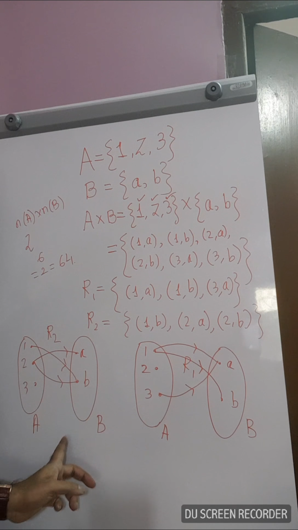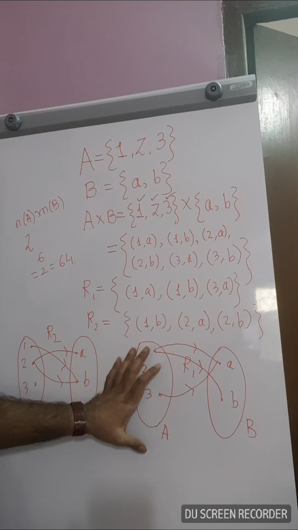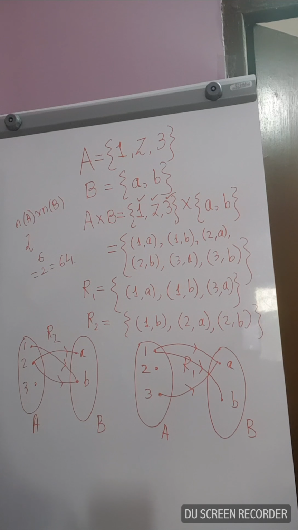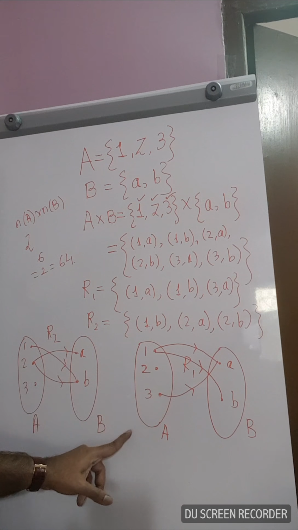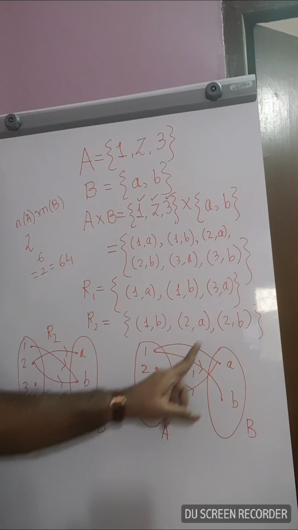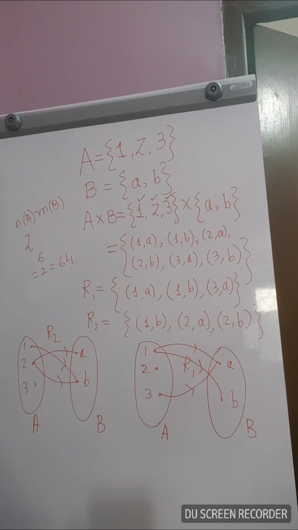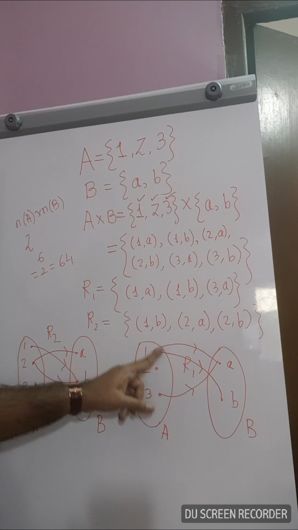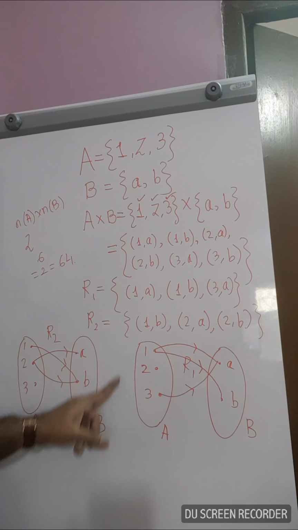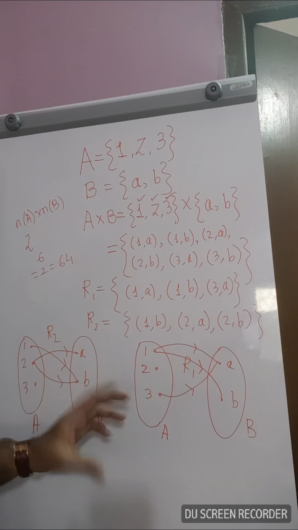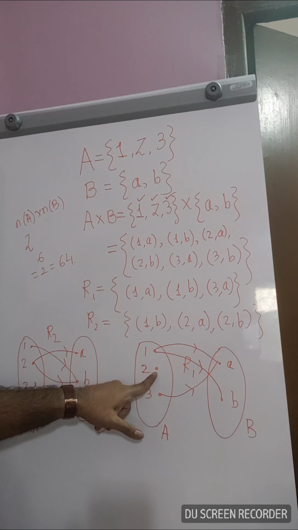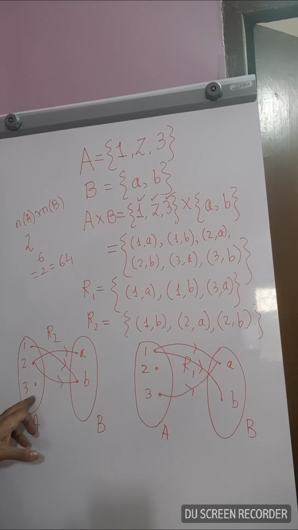So basically what we mean by a relation from one set to another set is that we are to associate some or all members of the first set to some or all members of the second set. As you can clearly see, it is not mandatory to associate every member of the first set to every member of the second set. You can associate also, but you may not. Likewise here, the member 2 of A has no association with any members of B. Here also the member 3 of the set A has no association to any member of B.